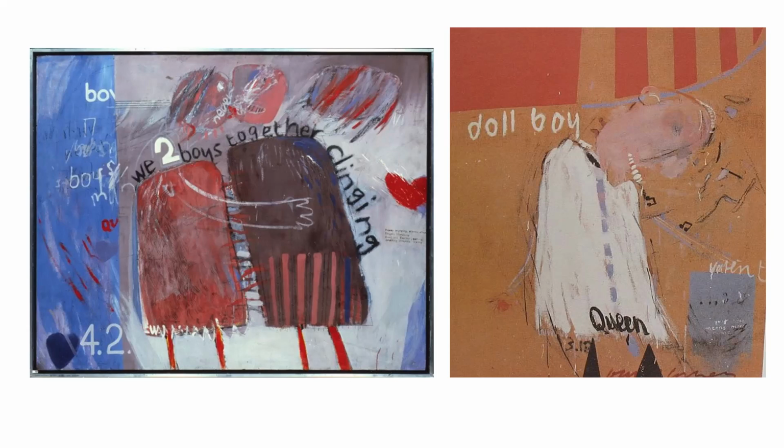And this one on the right is similarly, this is called Doll Boy. And this is his admiration for Cliff Richard and the beginning of the Queen group of singers. And this one is 61 and the other one, they're both 61. But he refused, he didn't want to join in with the others. He wasn't interested at all in pop art at that point. His particular images were, he was still a little interested in surrealism, particularly at this point. He'd met Francis Bacon, and he was very much more interested in the English way of life.